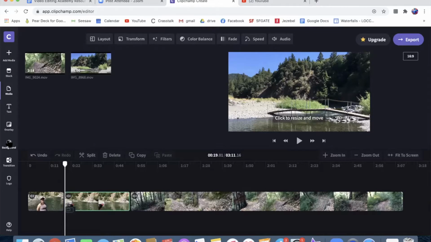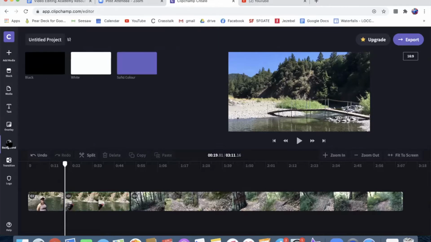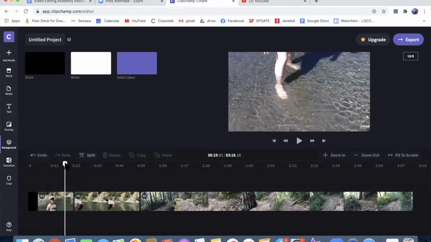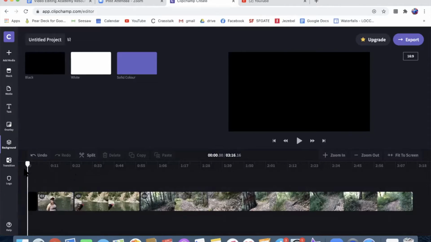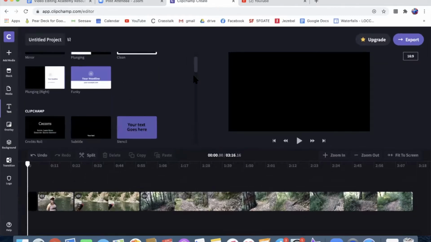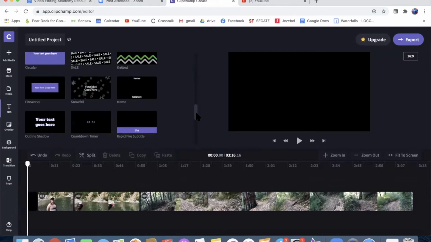On the side, you'll see the word background. Unfortunately for you guys, you don't have the best of the worlds. If you were on an Apple device, there would be so much more available to you, but this is free. And if you had an Apple, iMovie's free too, but you've got to get the Apple first. You drag one of these down to the timeline. I've chosen black. And now, if you look over here, there's text. These are your options for how your title might look, and you can choose which one you like.